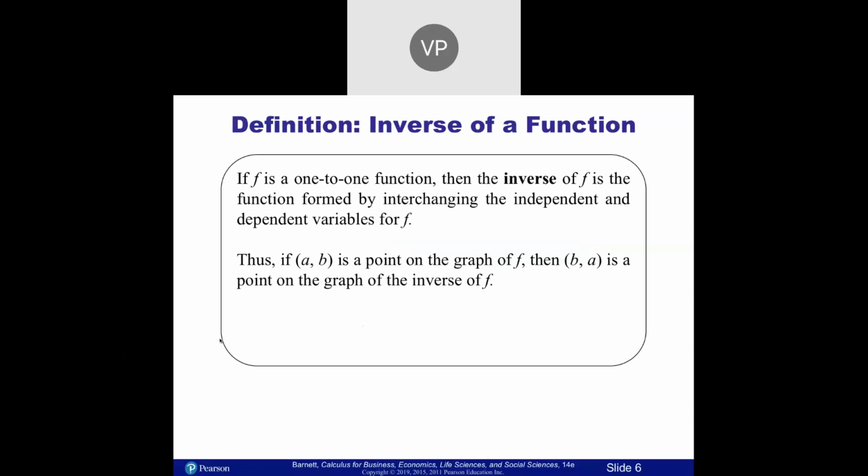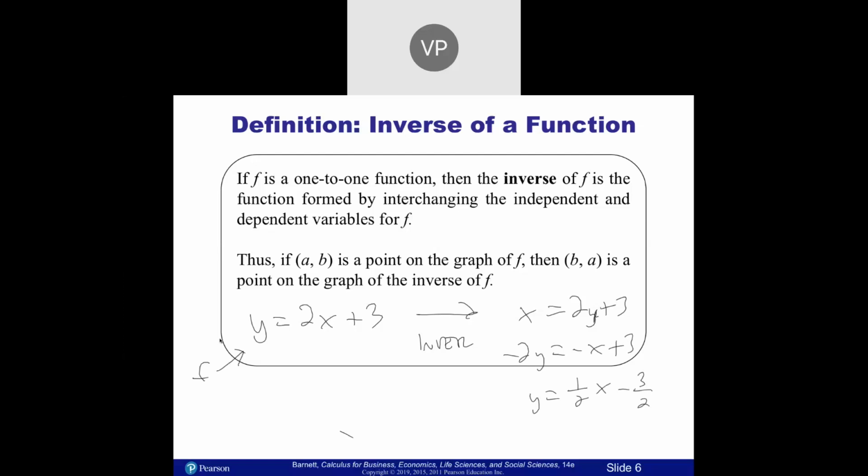So if I have an equation like this, and I'm just going to go with something very basic to start, this is my function right here. The inverse of that is where you reverse every x and every y. So in the equation, you reverse the x's and the y's. Now, if I solve this for the new y, you get y equals 1/2 x minus 3/2. Here's the original, and there's the inverse. It's a whole different function, okay?